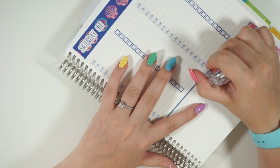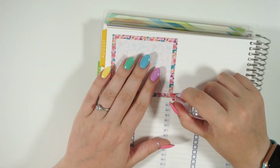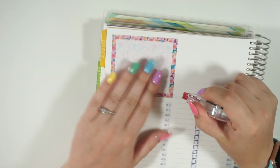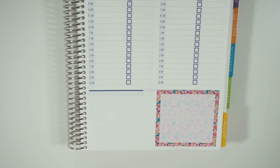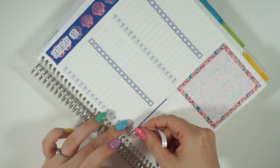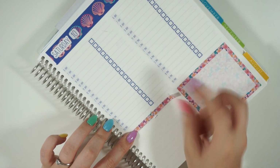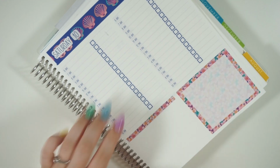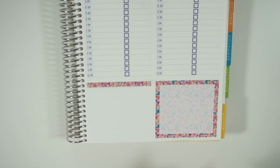So I like to do that part, and then just in the middle, like that, and then I take the same kind of pattern in the patterned washi, and I just stick that up here, and I just find it looks so cohesive and everything. Hopefully you can see that, but I definitely love that.